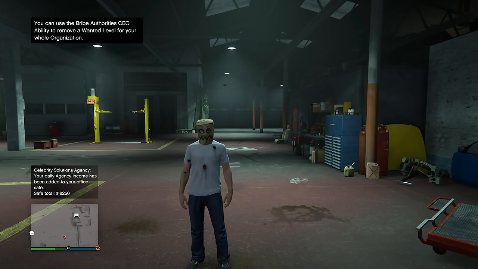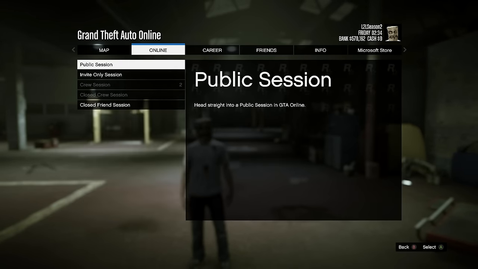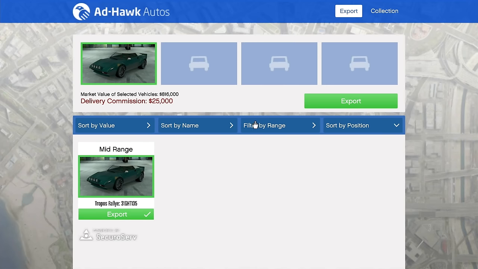All right, so now what we're going to do is try to go to a public session, so we can get a little bit more money for the sell mission. All right, so I was able to join a public session with at least 25 players, so we'll get a 50% bonus on whatever we do sell. But here we go. We're going to sell off this mid-range vehicle, and there's going to be a cooldown after we sell off this vehicle before we can sell off another vehicle.